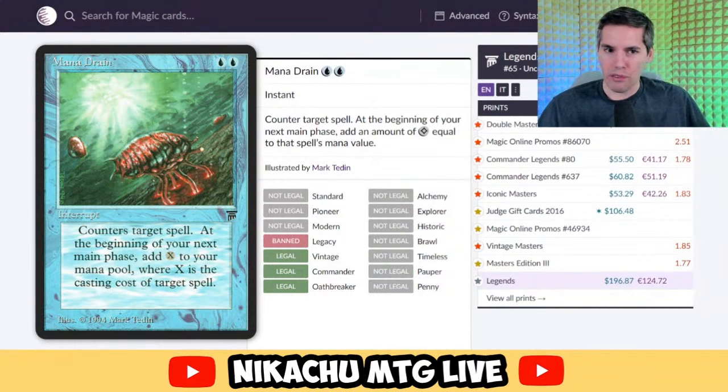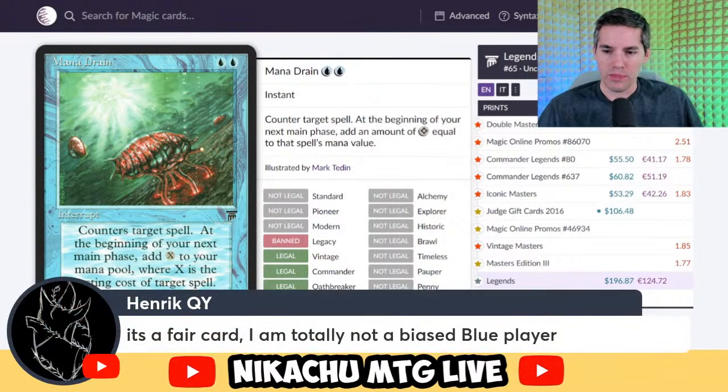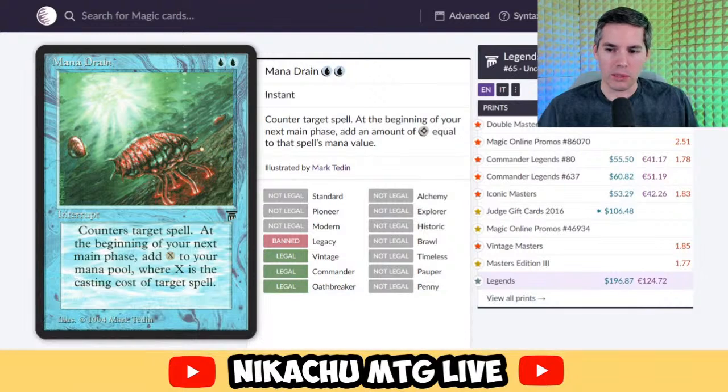I don't even think it's that powerful for Legacy, even though it's banned. Like, it's good, don't get me wrong. I could mana drain some big creature, then play a Karn the Great Creator or a One Ring on the following turn. And I would absolutely love it. It's a fair card. I'm totally not a biased blue player.